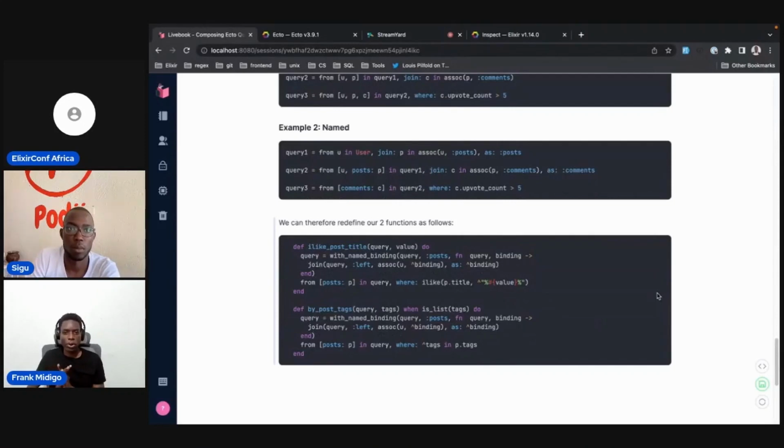So now we can name our bindings. I think we've already gone through that. And Ecto actually provides a way for you to check if a particular binding already exists. It provides a helper function, which is called with named binding. So you can see we can check if from this particular query, do we have a binding named posts?